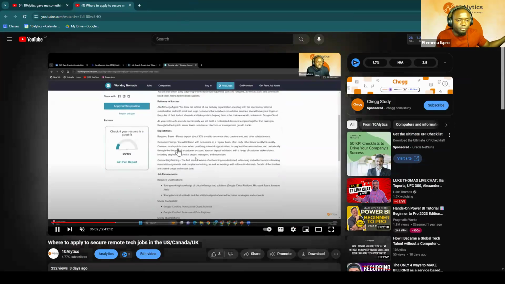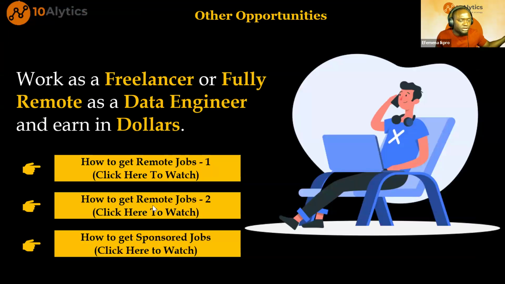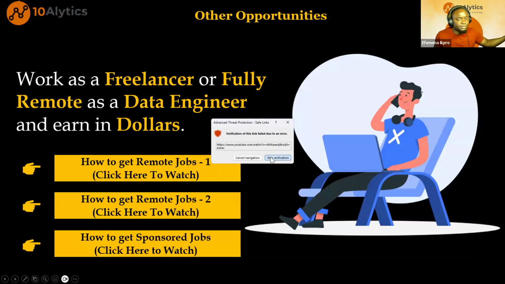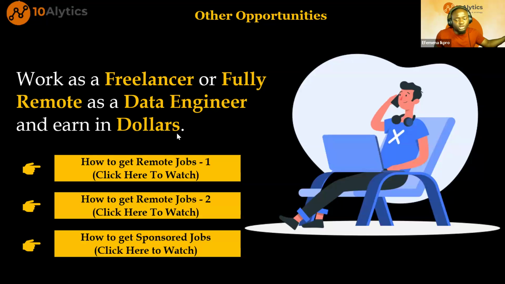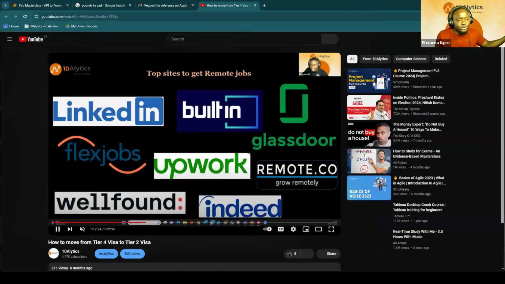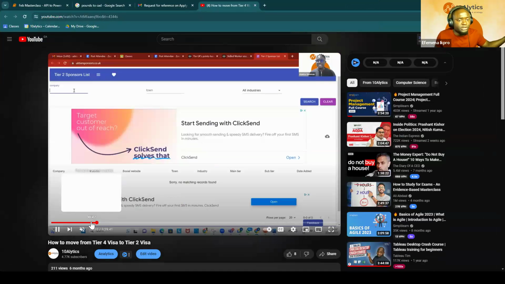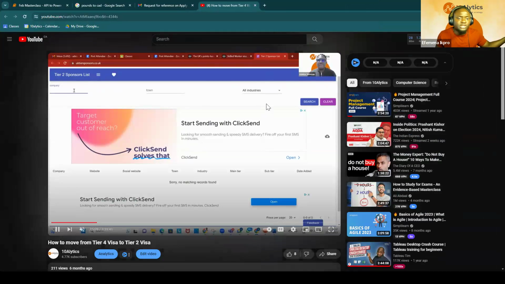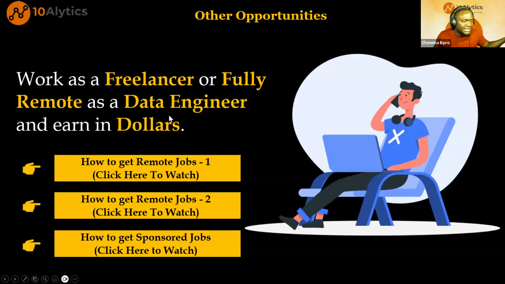So for anything remote job, you can click on that link there and it will take you to this particular page. So how to get remote jobs, and this is another session on different sites where you could actually get remote jobs. How to get sponsored jobs. Also, if you're currently in the UK and looking to get sponsorship, or you're currently in Nigeria and looking for sponsored jobs in the UK, this is another place for you to get sponsored jobs. Okay, so you see Adeza here is taking this particular session on how to get CH2 sponsorship in the UK. So you see, we provide you with all the support that you need in order for you to get started as a data engineer.